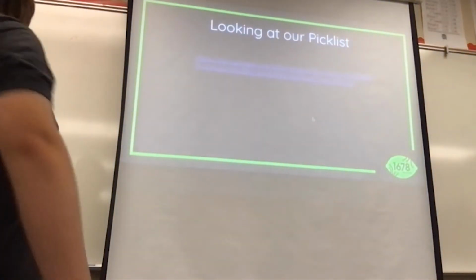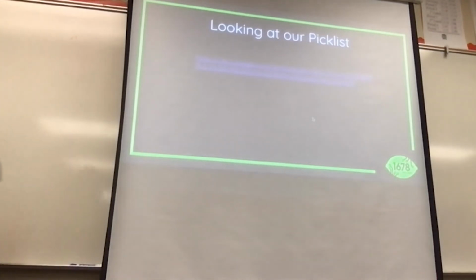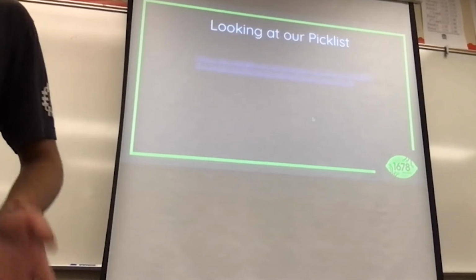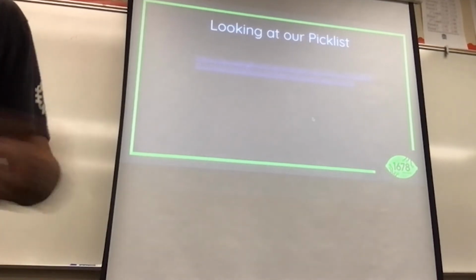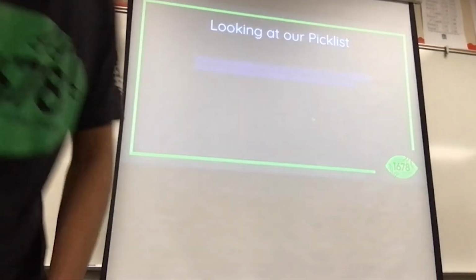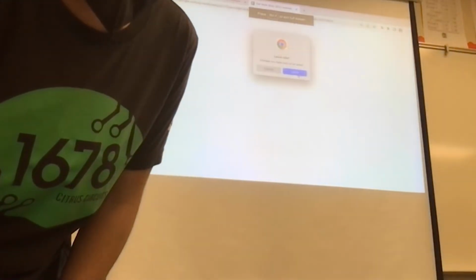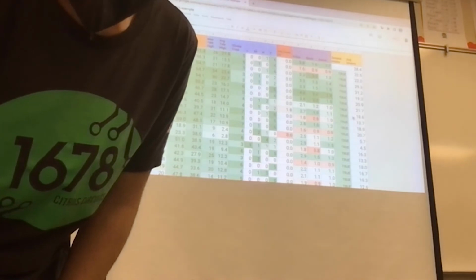So, Nathan, you want to show them our pick list? Yeah, so we're going to show you what our pick list looks like, just what our app looks like. Obviously, all of the team numbers in here are going to be false, along with the data, just for general reasons. Edwin, do you want to take them through this? Yeah.